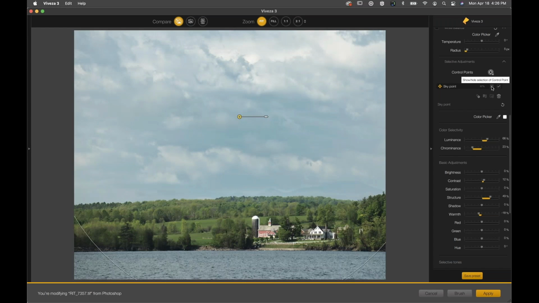But for the sake of our time and for the sake of getting into a couple different photographs, I'm just going to click the apply button in the lower right corner. Oh, you know what? Before we do that, let's save this as a preset. So let's say we love this effect. It's a relatively straightforward adjustment with the contrast that we've added globally, and then the one control point.